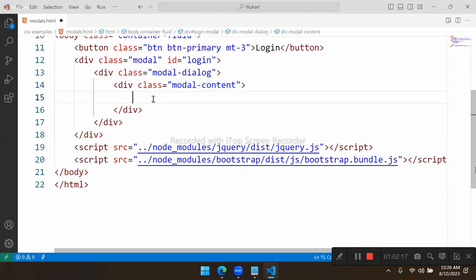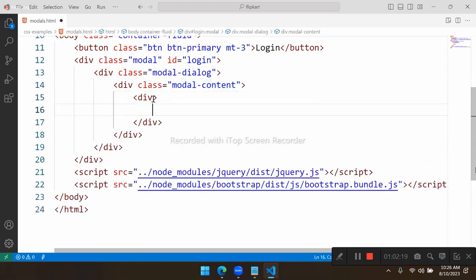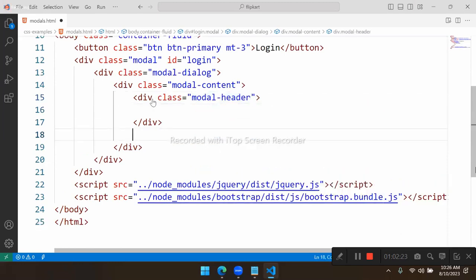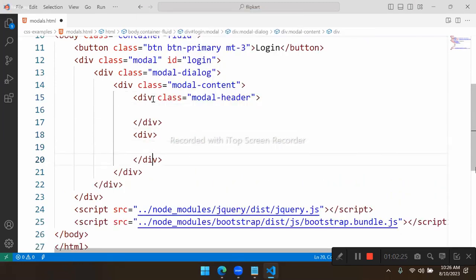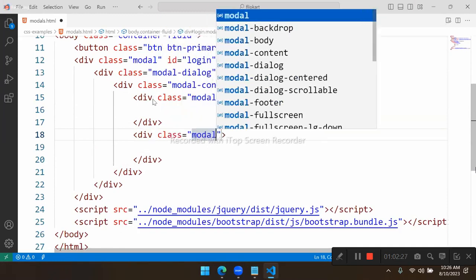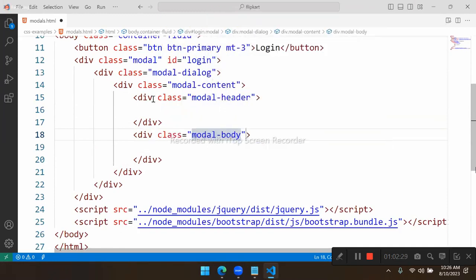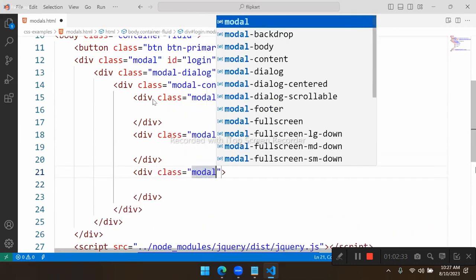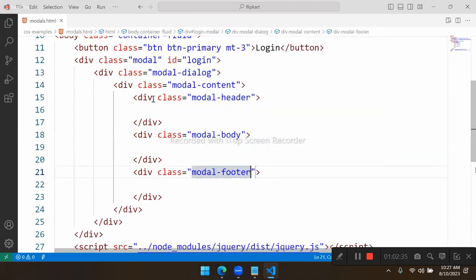Content has 3 sections. One section is the header, that is modal header. Another section is the body, modal body. Another section is the footer. We will apply modal footer. These are the 3 sections.